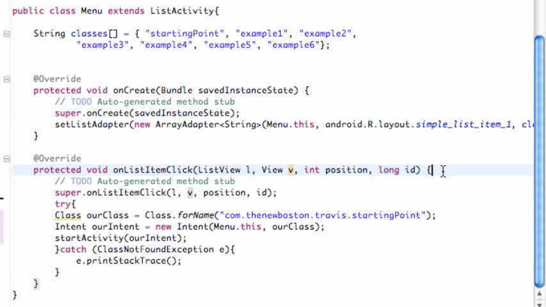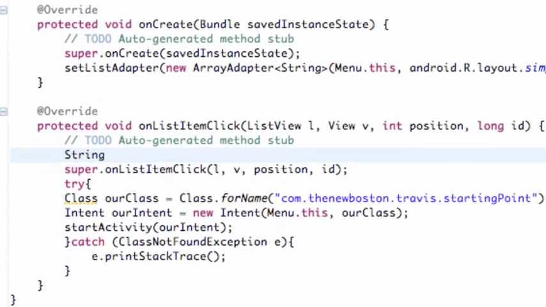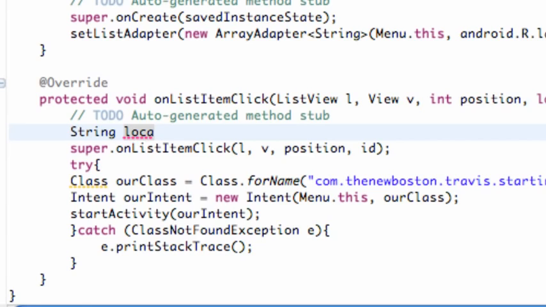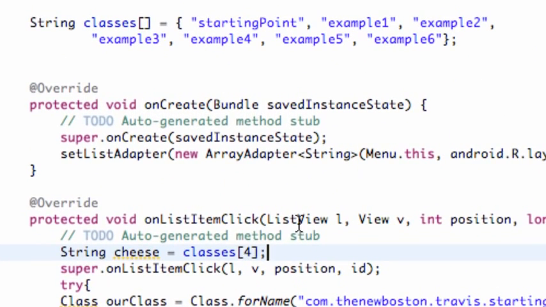So what we're going to do is go right within these brackets here, and we're going to set up a new string. We're going to call it cheese, just so we don't have to think and all that good stuff. What we're going to set this string equal to is our classes array that we set up at the beginning, and we can set it to something like 4, for example. This is the 4th position within our classes array up here. So we have position 0, 1, 2, 3, and 4. So at the moment it's the same thing as saying this.